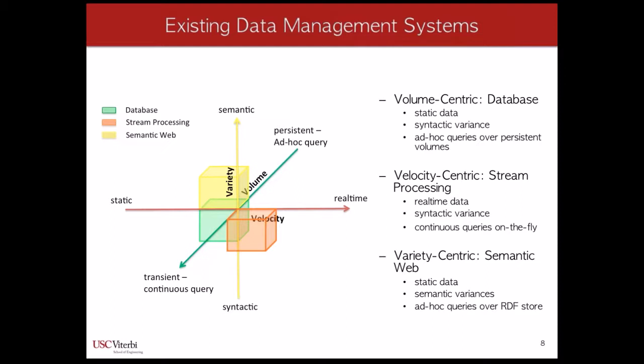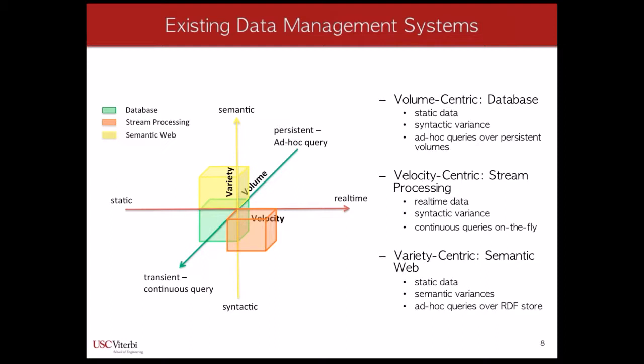So just to give a concrete example, and the questioner can follow up if you would like, if I update my Facebook status, and that gets persisted by Facebook in its database, is that considered static data, or dynamic data from your perspective? In that case, it's considered static data because later on, we query that data in batch. We're not processing that kind of data on the fly. Any data that is persisted is considered static. Any data that may not be persisted is not static. Okay, thank you.